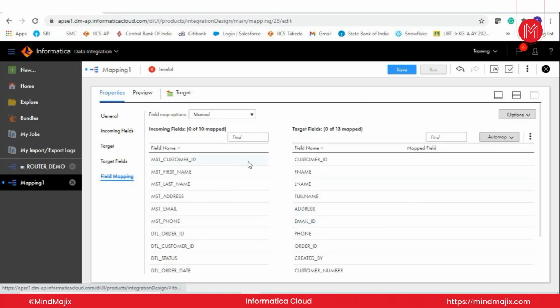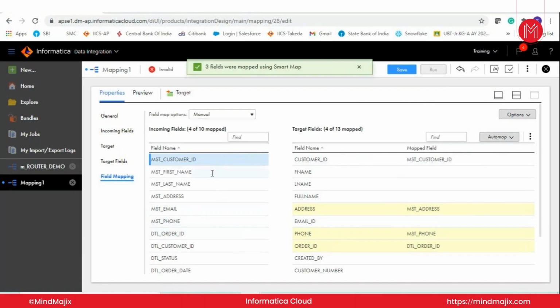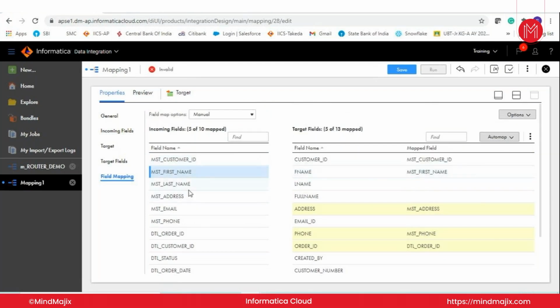So customer ID is coming from my customer ID only. If I just say smart map, here the first name and last name are still not mapped as we are getting them with the prefix, so I'll have to do it manually. Full name I don't have coming over here, and I don't have an expression also.